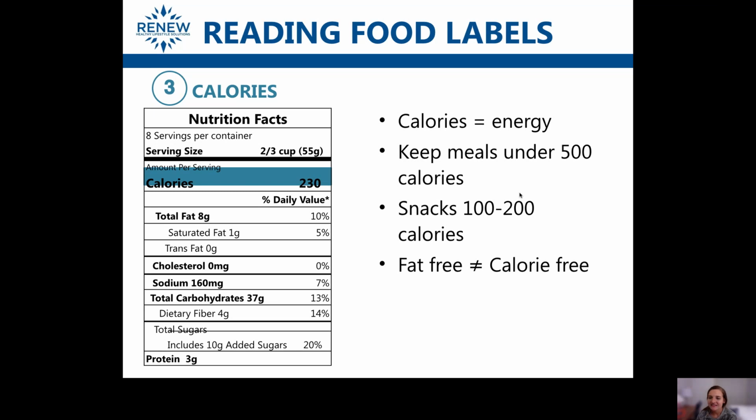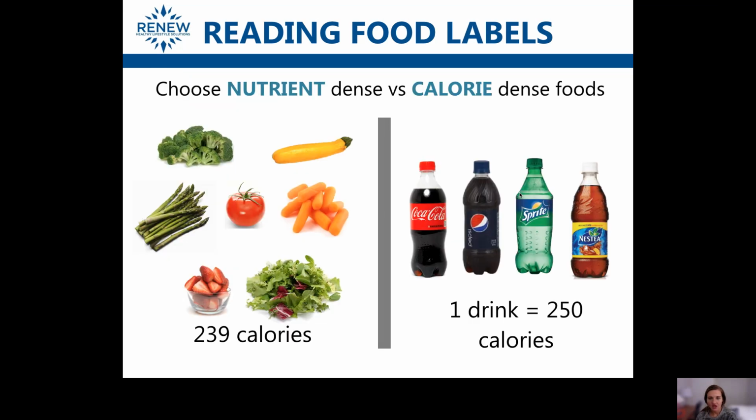Remember that fat free does not equal calorie free, sugar free does not equal calorie free, organic does not equal calorie free, high in protein does not equal calorie free. There's all kinds of labels or things put on the food label to help encourage us to buy. But that does not mean that it's something that fits into our plan or that it doesn't have calories. So if you eat those things, you have to make sure you're still accounting for the calories that come from those things.